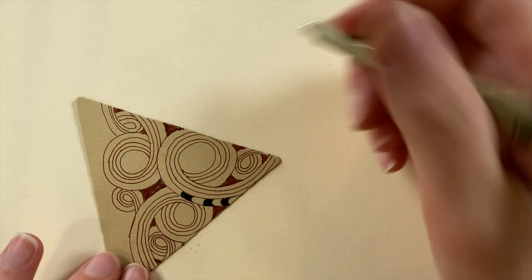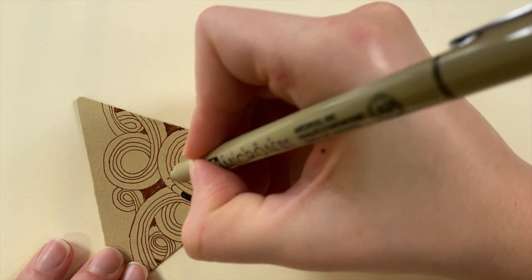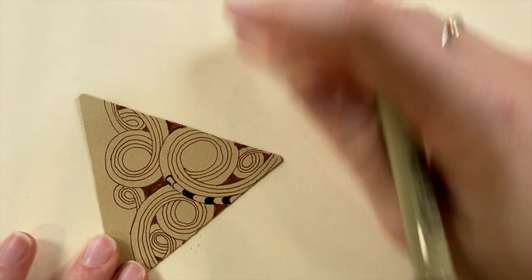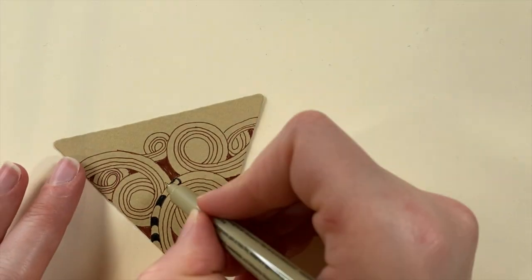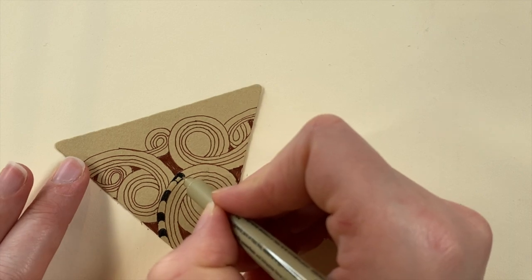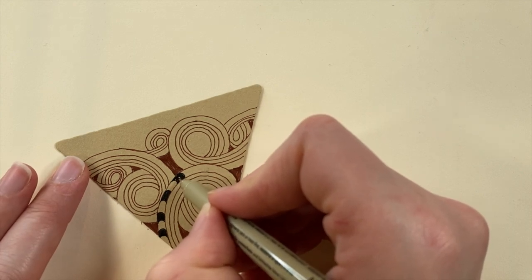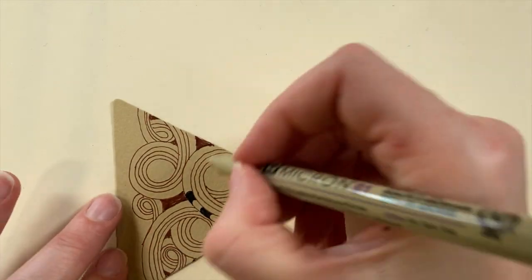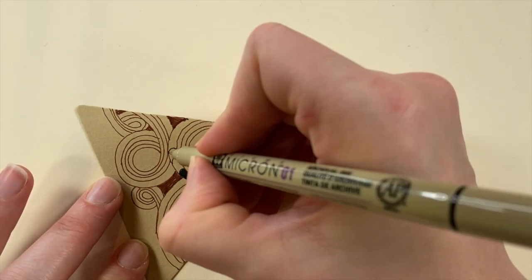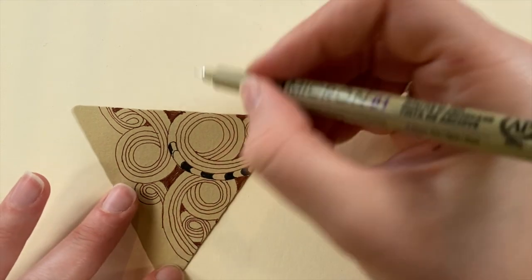I just recently wrote a blog for the Zentangle blog about Renaissance tiles, and when I first started working with them, I was frustrated and I didn't really get it. I didn't really understand that unlike the black or the white tiles, you really are working in a lot of layers, and you have to be patient and trust the process of it.